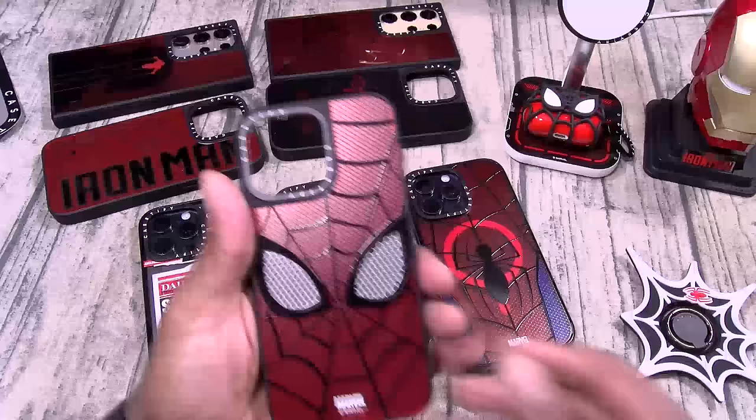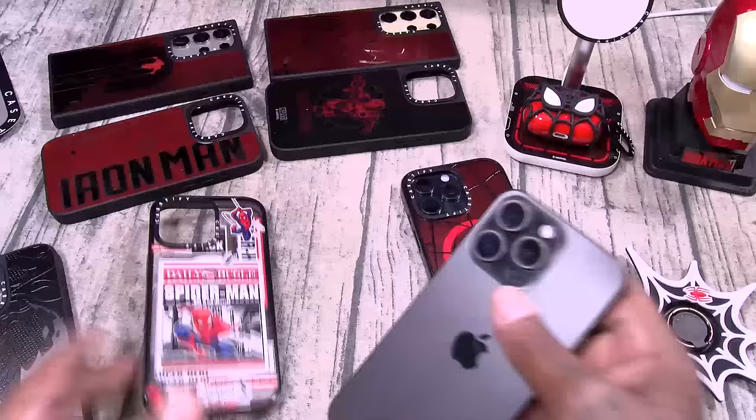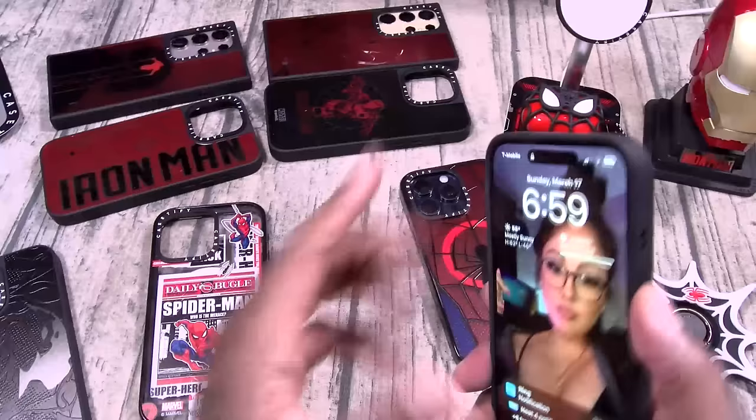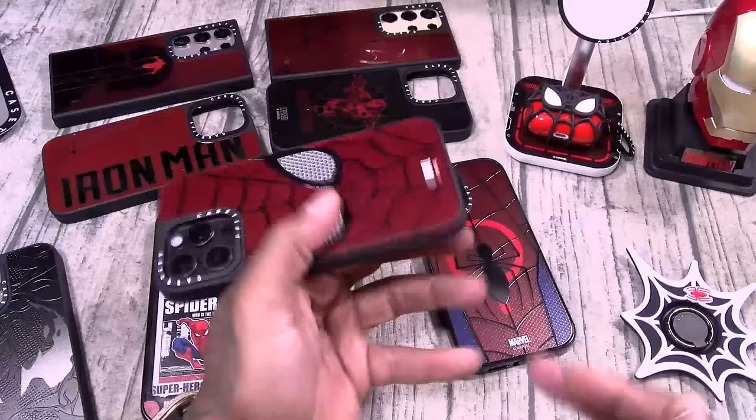Now, let's just drop this on. Maybe the black. Why not? Drop this one on just like that. Okay, yeah, this one is official. Same textured feel on the back. Of course, all of these cases, you do have a little spot you can add a lanyard loop if you want. Buttons, cutouts, and wireless charger is going to work. They're all Slam Board certified. Y'all seen these cases a million and one times.